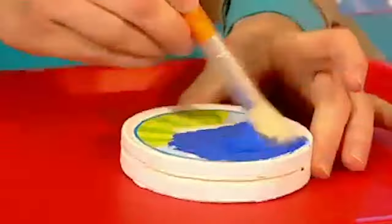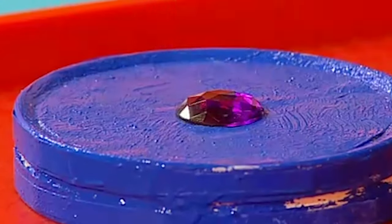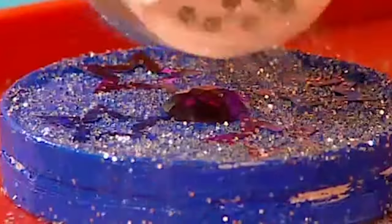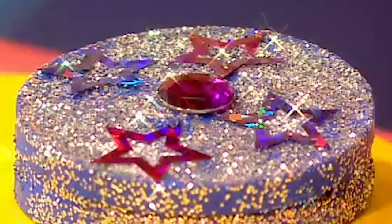Here's a reminder of how to do it. Let's go back to the beginning and take another look. Cover the box with a mixture of paint and gloopy glue. Place on shiny gems and stars and sprinkle on glitter to finish your fantastic glittery box. Why don't you try and make it in a minute?